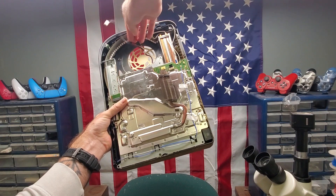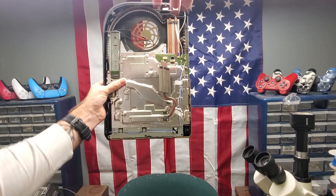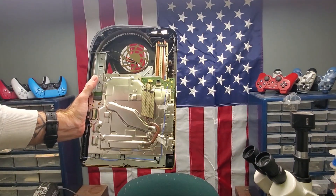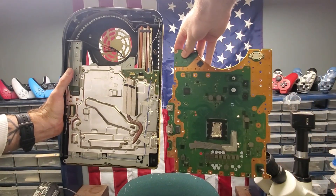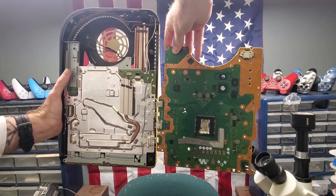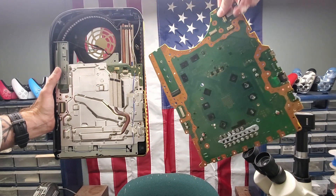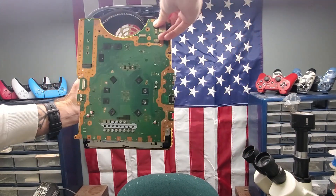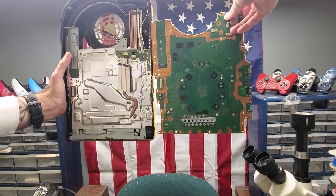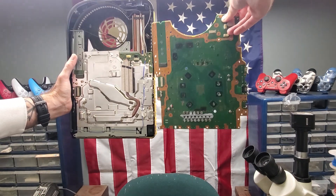These RGB lights are just my mod — that's not how your console is going to look. But this is one of the newer ones and the board is definitely smaller. This is the smaller board and this is the bigger board. As you can see, the bigger one has a U-shape coming over the top where the fan normally goes — that's a full comparison of how it sits. It's a huge size difference.